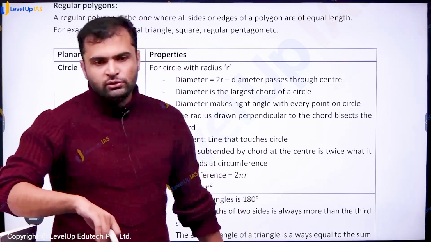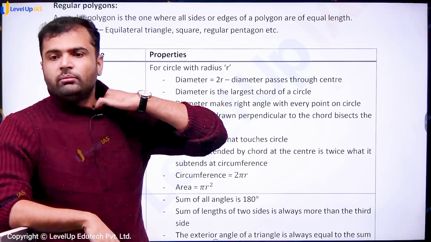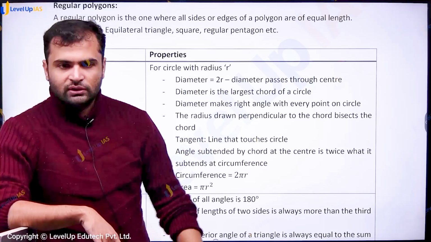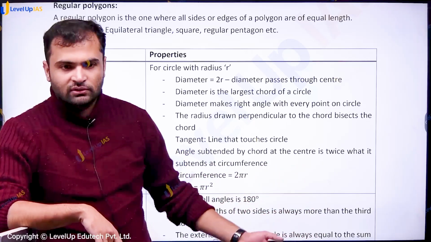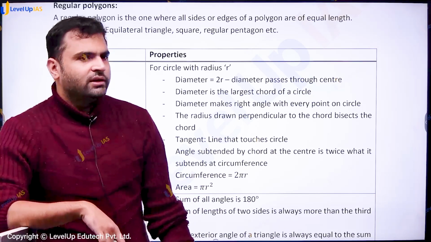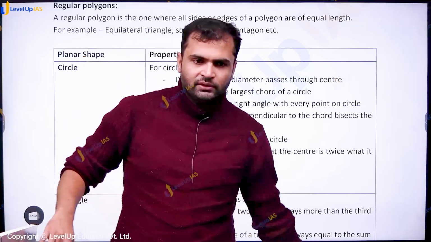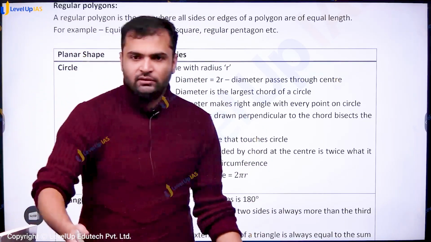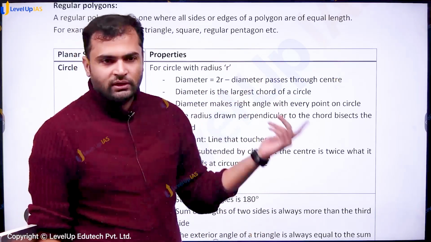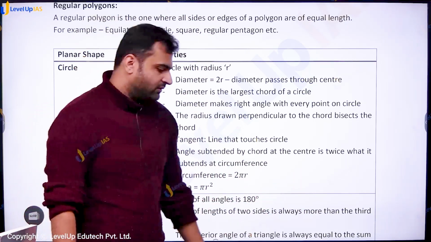Again, this happens in Euclidean geometry. In non-Euclidean geometry, anything can happen. There are multiple different things that happen. For example, I was studying about black holes. In black holes, if you measure the circumference and the diameter of the black hole, for example, they were saying the diameter, let us say, is 10 miles, and you expect circumference to be pi into 10 miles, right? But the circumference, they were saying, comes out to be millions of miles. This happens in non-Euclidean geometry. Here we are dealing with Euclidean geometry, so everything is fine.